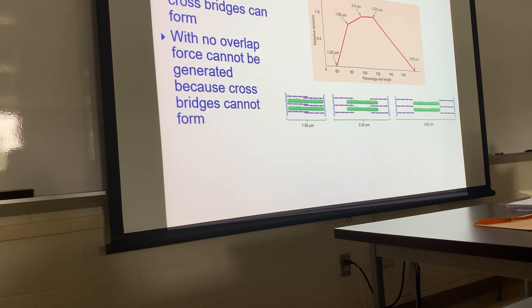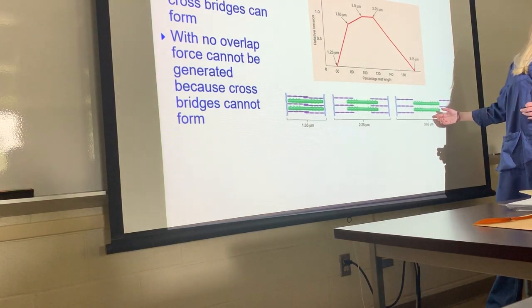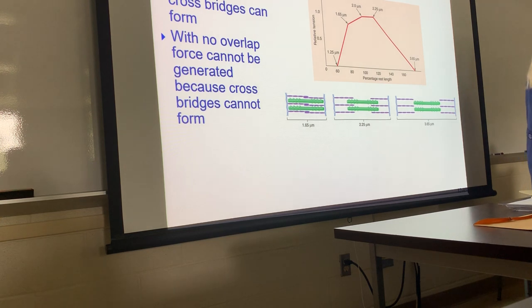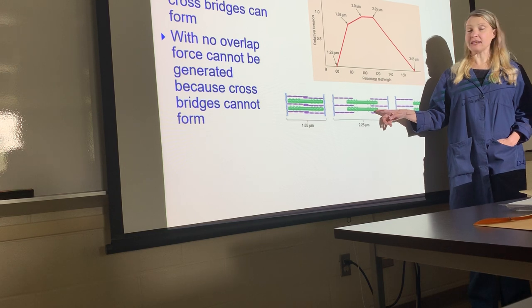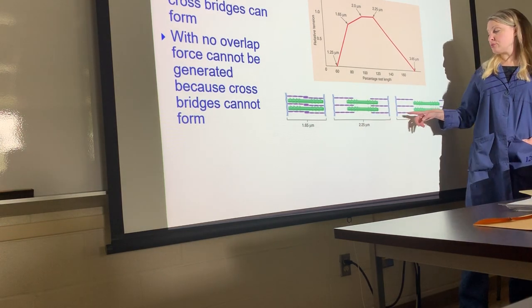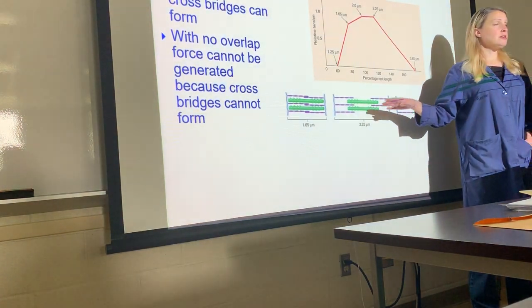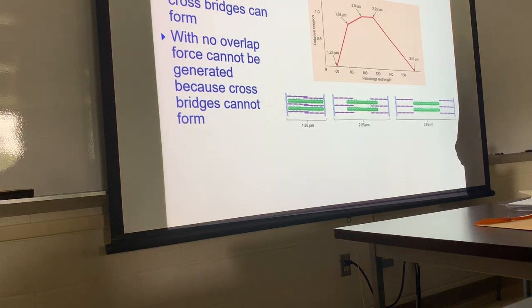So the ideal resting length is someplace between our maximal contracted phase and our maximal stretching phase, somewhere in the middle. And again, that's where exercises like Pilates and yoga are going to help the muscles get to their ideal resting length so that they're ready to generate as much power as they can. That ideal resting length allows for a little bit of actin overlap of myosin, but not too much, like over here, and not too little, like over here. This way we can generate the most power. We can form the most cross bridges, and we can produce the maximum number of power strokes. Do you have any questions about that?